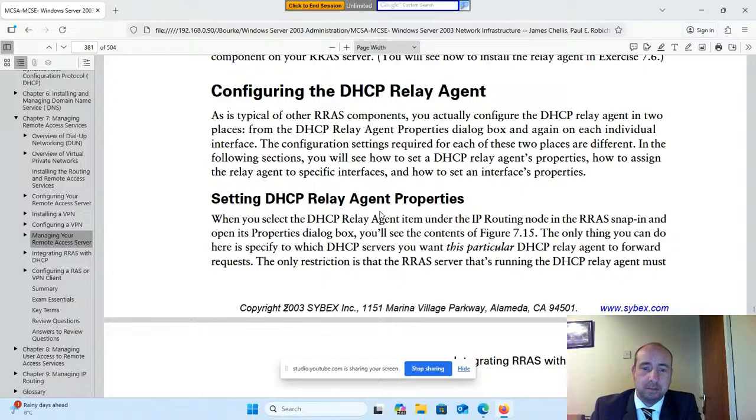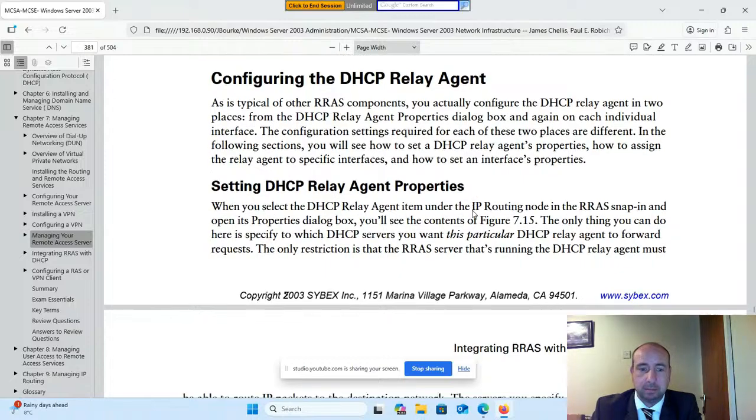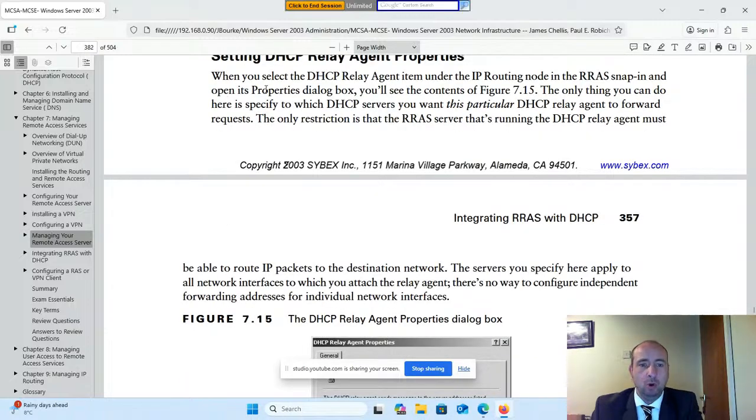Setting DHCP relay agent properties. When you select the DHCP relay agent item under the IP routing node in the RRAS snap-in and open its properties dialog box, you'll see the contents of figure 7.15. The only thing you can do here is to specify which DHCP servers you want this particular DHCP relay agent to forward requests to.